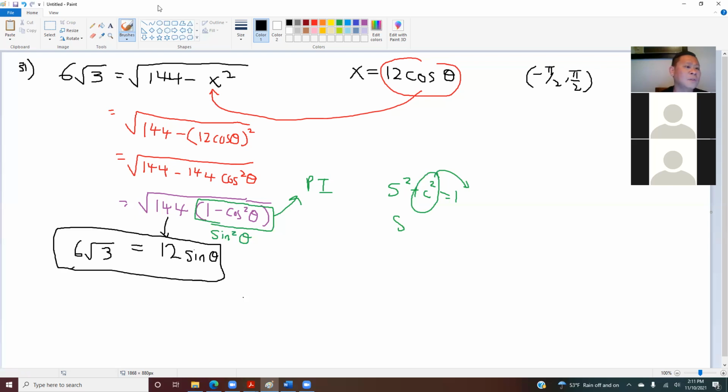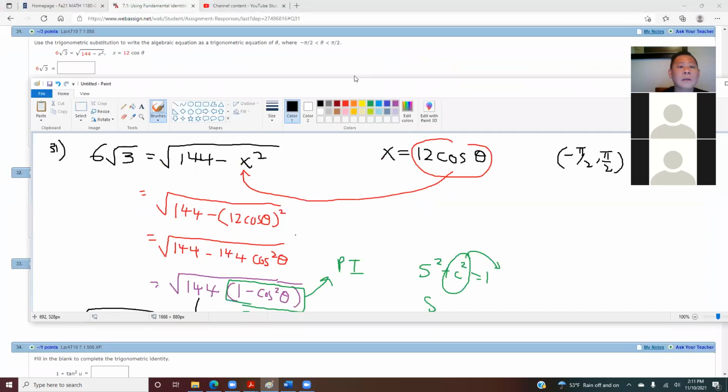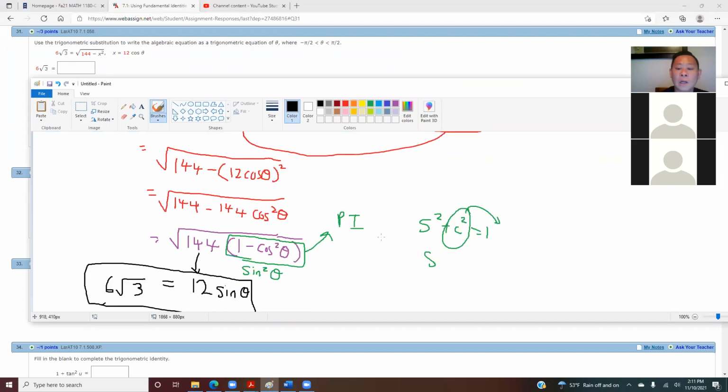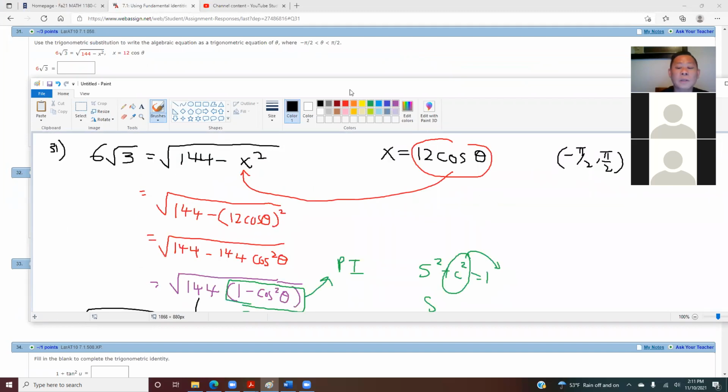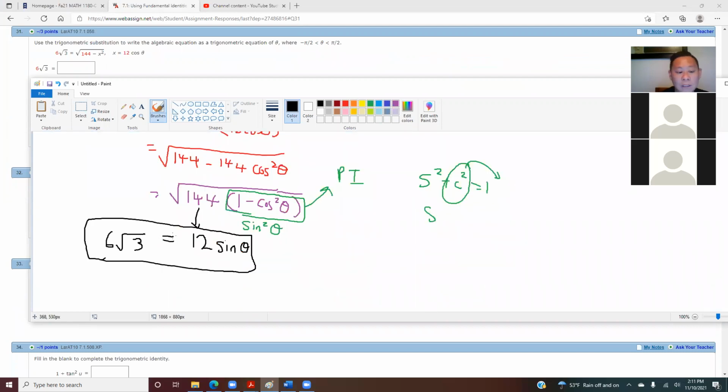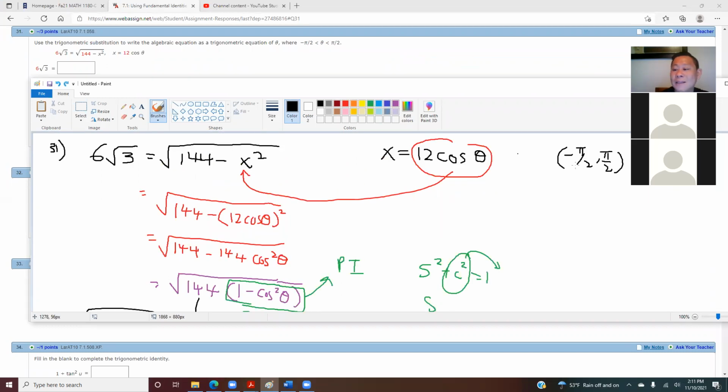I think you might need an absolute value. Let's see if I need absolute value. Let's see, theta is this. You do not need absolute value. Usually in calculus you need absolute value here, because every time you take a square root, everything has to be positive. The reason you do not need an absolute value here is because of where your cosine is.